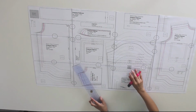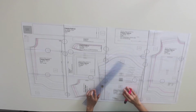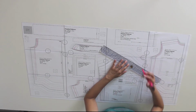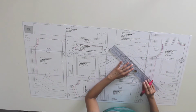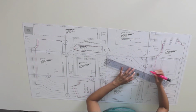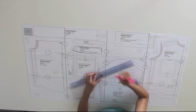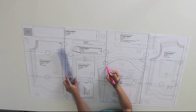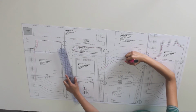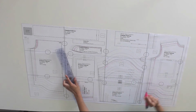So, he actually has these really long arms that are apparently longer than the size 4 sleeve. It looks like about a 1/2 inch, so I'm going to make myself several marks here on different points of the sleeve that are a 1/2 inch above the 4T line, which is the one that matched the length of his arms. So when I connect those lines, and I'm just following along with the shape of the 4T sleeve, I'm going to get a shape like that.